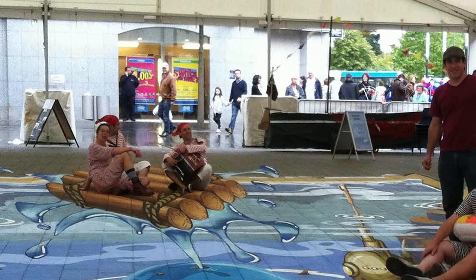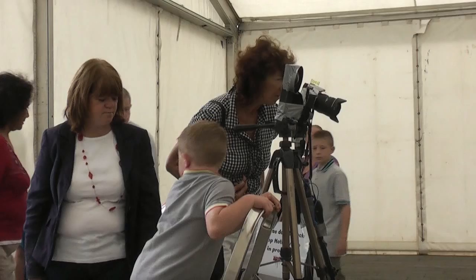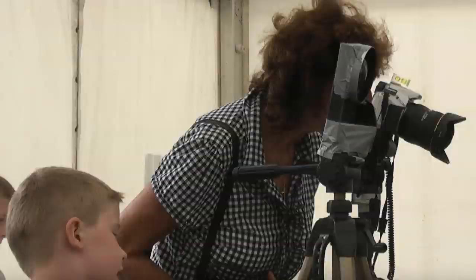My name is Catherine McMawn, I'm part of Urban Canvas, and we're here today in St. Helens where we're running with a maritime theme. We're actually working in collaboration with Planet Street Painting, which are four artists from Holland — including one artist from Mexico — who produced a really big 3D piece of art which has been fabulously received. Beautiful piece of work, fantastic feedback from members of the public. Alongside that, we've also had some interactive workshops where people can get a taste of actually doing some street art themselves.